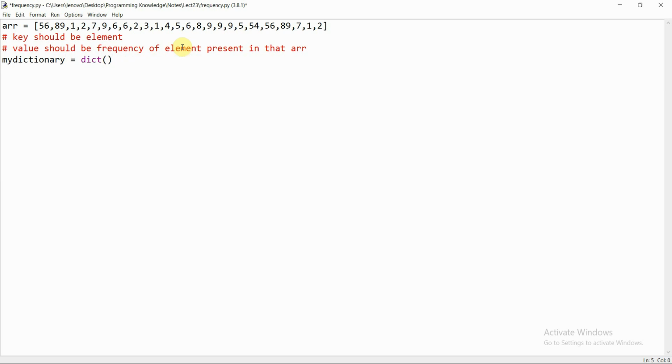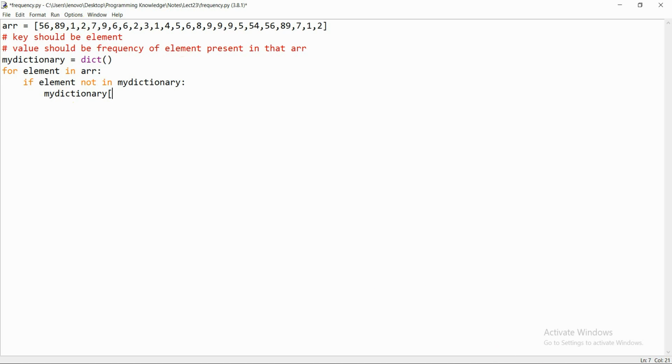Then I would traverse the array: for element in array, if element not in my dictionary, then you have found that element for the first time and it is not in the dictionary, so you need to initialize its frequency.